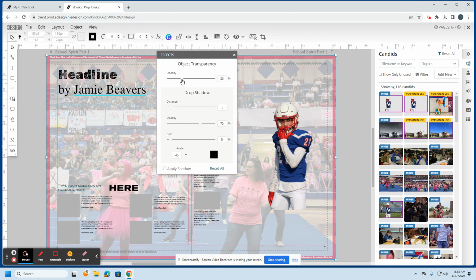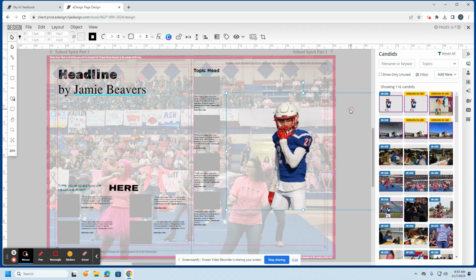It will print darker than you think it'll print. It's always about 10% darker than you think it is. So if you like it at 40, let's turn it down to 30. 10% rule on that. All right, so we have a headline with your name, we have a background picture, we have a cutout photo, and we have two modules that have been locked and grouped so that they can't move. When you're ready, go over and see Beavers, and she will give you a grade for eDesign Lesson 2.